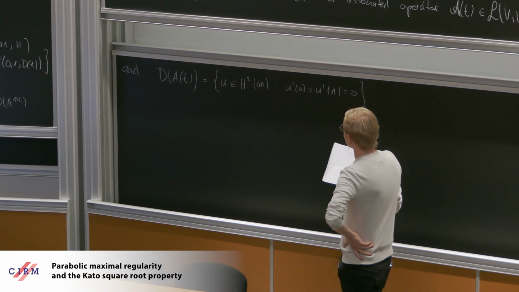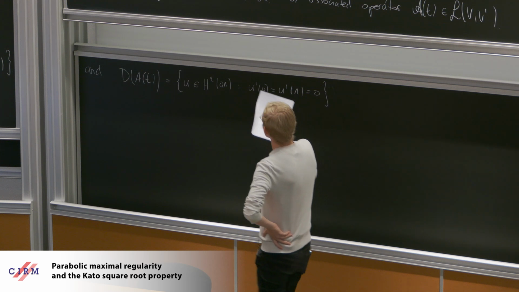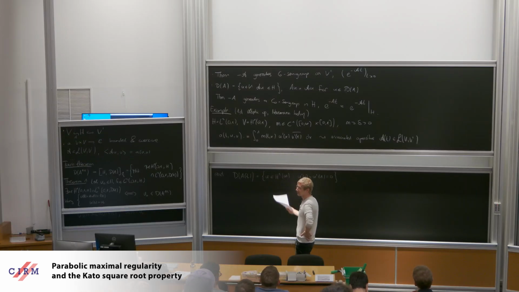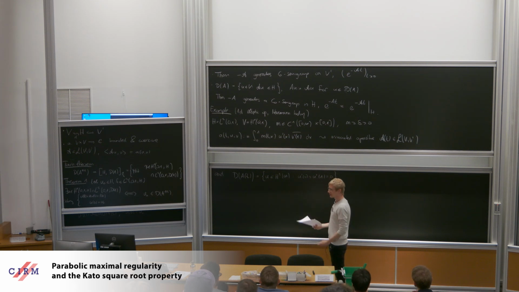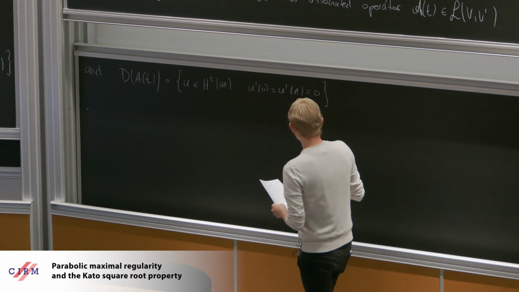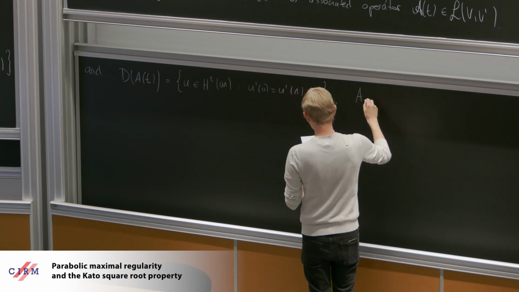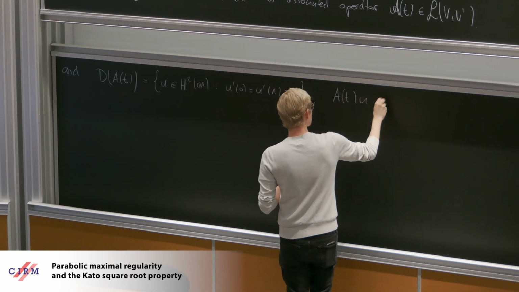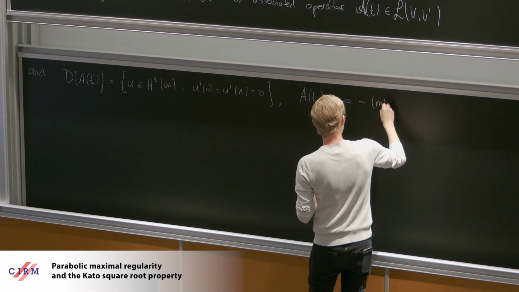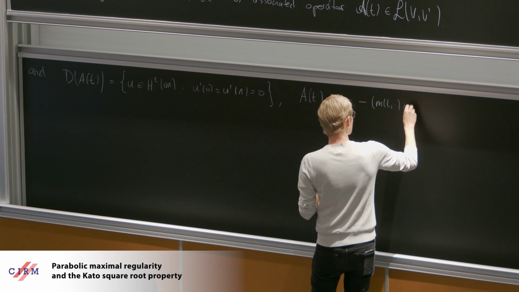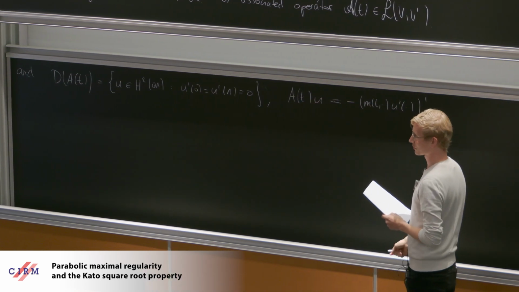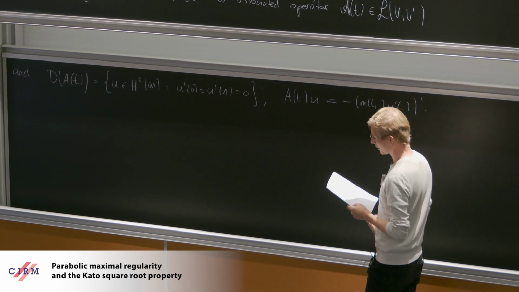Because basically, in order to be in this domain, you must be able to integrate by parts here. And in order to be able to integrate by parts, the boundary terms have to disappear. And this then just becomes part of the domain of A of t. And you can then also easily say what A of t of u is. So this is not the definition, but you can compute it to be minus m of t u double prime, right? So it's this elliptic operator which is induced by m of t.